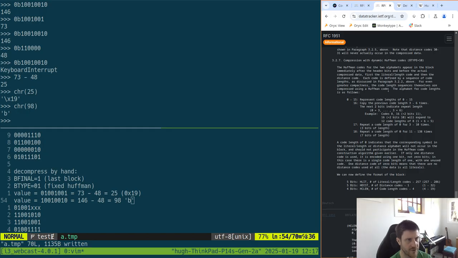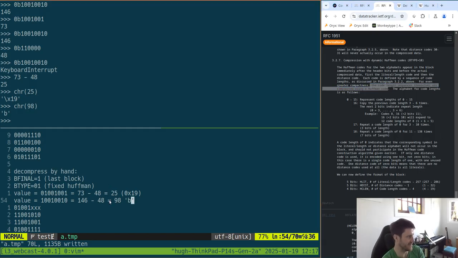Oh, right, so the code lengths. Crazy. It's compression all the way down. So what do we have to get? How many bits do we need to get?